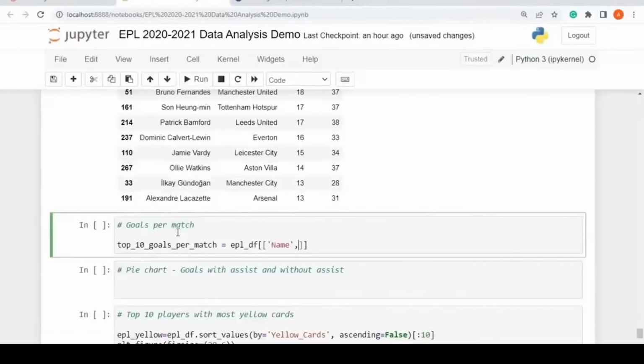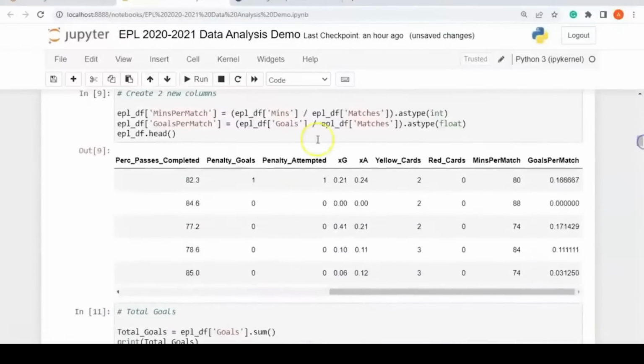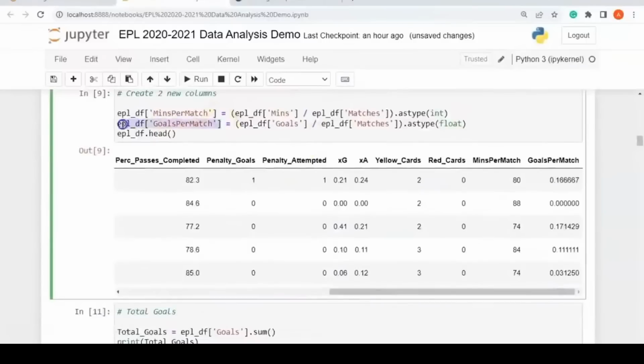Calculate the name, then also take the goals per match column. If you remember, we had created this goals per match column above. Let me just show you in case you forgot. Here you can see we had created this extra column called goals per match. This is the last column that we have in our data frame. This is basically the total number of goals divided by the total number of matches the player had played.